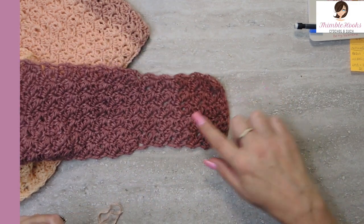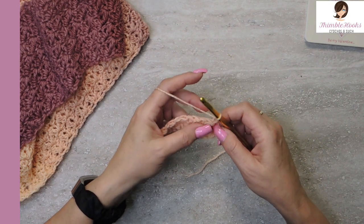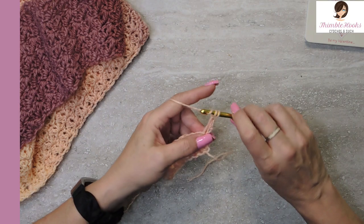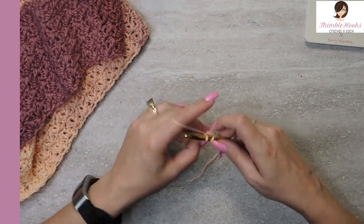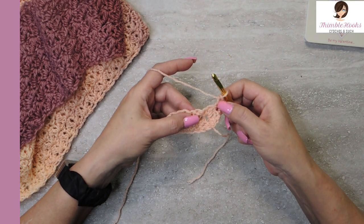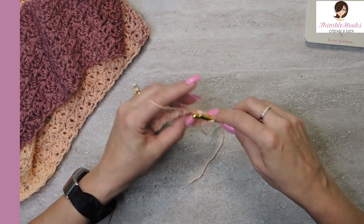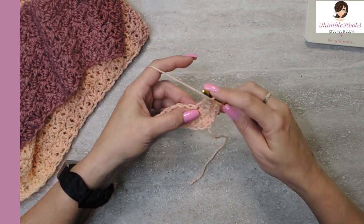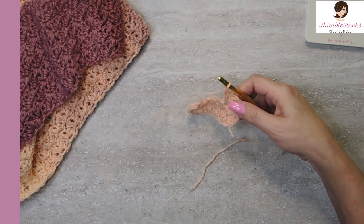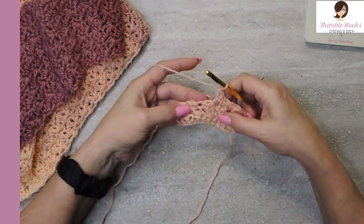So where we are generally in this piece, we're going to increase both sides. You chain one. In the very first stitch to increase, we're going to do a single and a double like normal, and also sneak in one extra single crochet — so there's half of our added stitch. You have three stitches in that very first stitch: a single, a double, and a single. We're going to skip like normal, and finish that half a stitch with a double crochet. And in that same stitch, do a normal Suzette — single and a double. So there was our increase. We're going to single and double Suzette across, and we're going to increase on the other side as well.